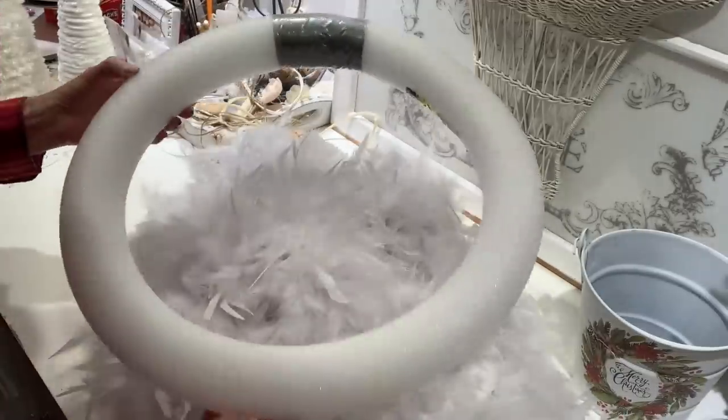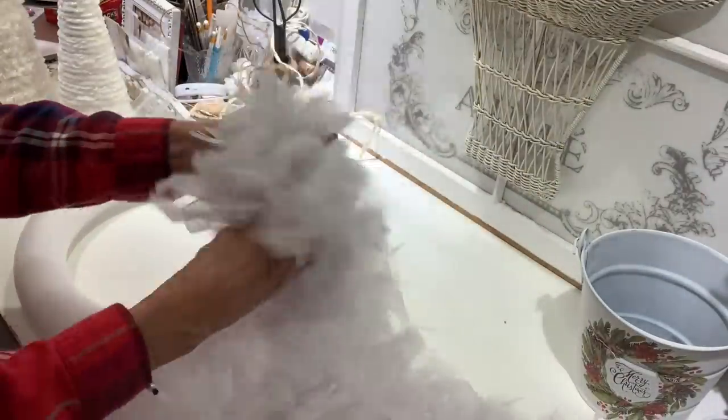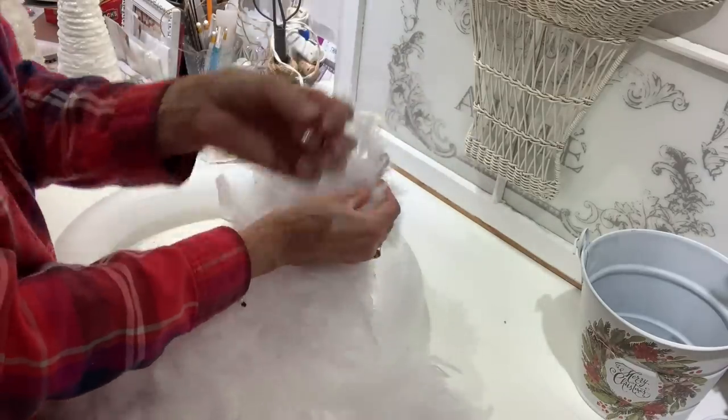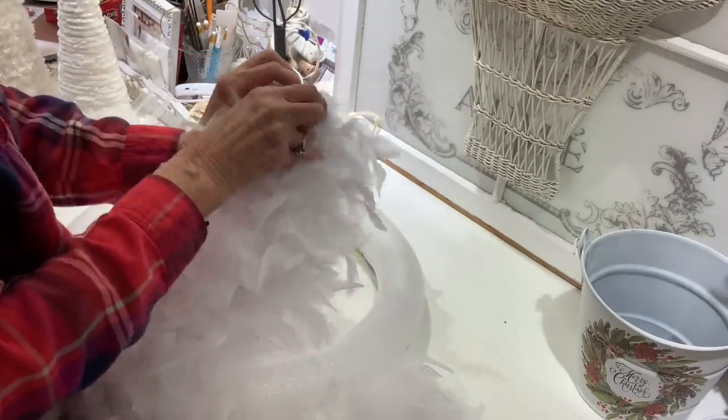Now the feather boas you can get at Hobby Lobby, but these I ordered from Amazon, and I'll have these linked in my store. I ordered a white one, and I also got one in the color of champagne. I'm going to make this wreath two-tone.